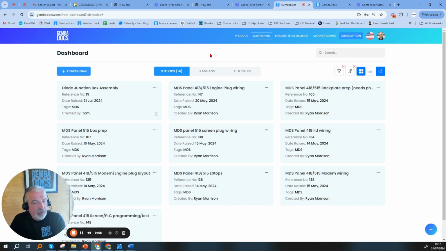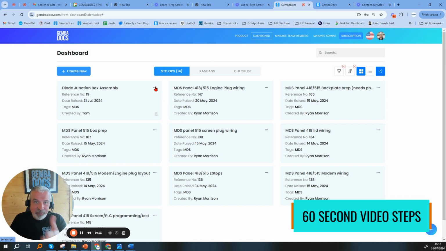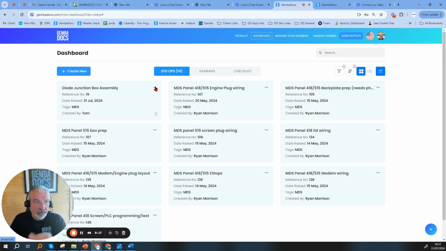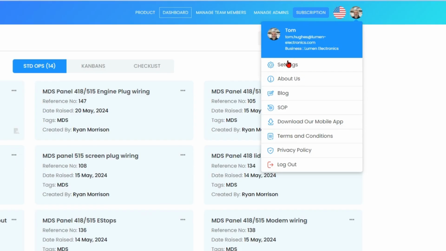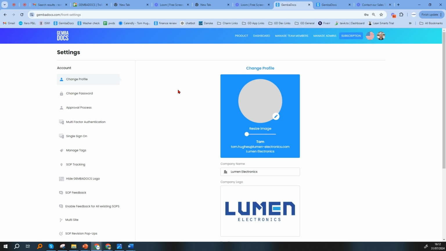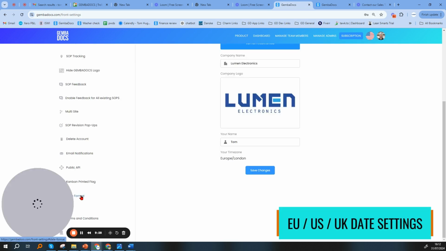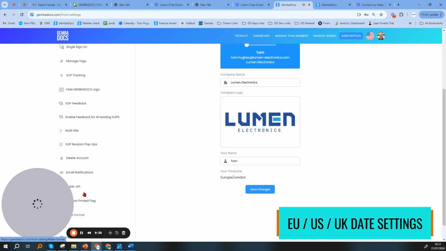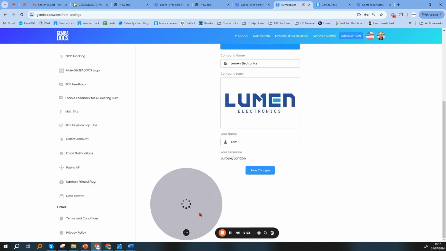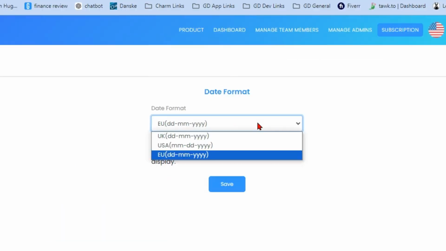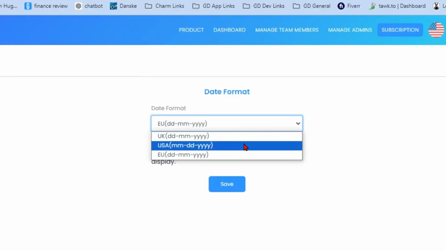So key process. The 30 to 60 second video, I'm not going to demo that. If you upload videos in the app or web, you'll see now we handle 60 seconds. Date settings, if we go into the settings in web or mobile, you'll now see we have a date format. My Loom is covering that up. I'm going to move me in Loom. There we go. We can now choose EU, UK, US.